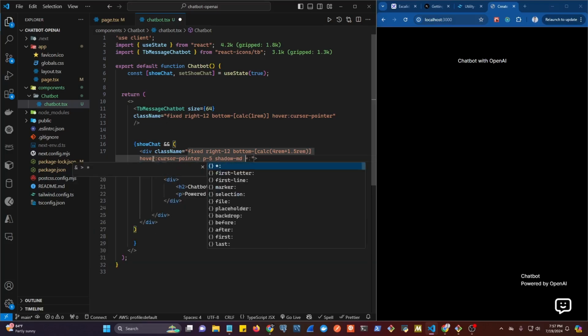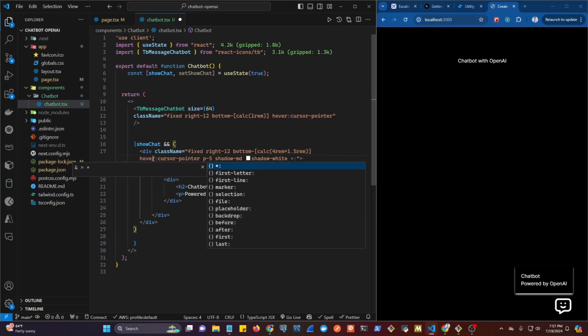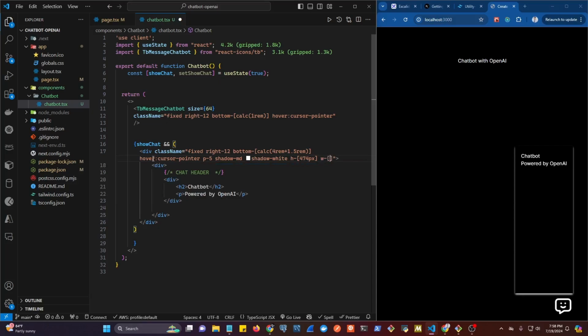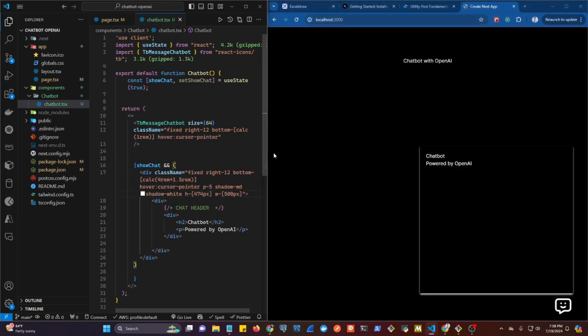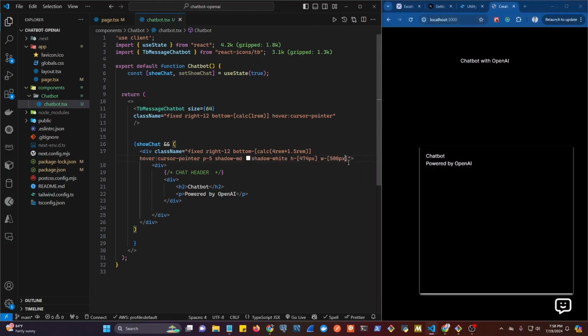Let's do shadow dash white. And let's also do a height of 474 pixels, and a width of 500 pixels. See how it looks. Cool. All right, so that's good for now. That's big enough for us to see it right now. Then we can make it responsive and all of that.